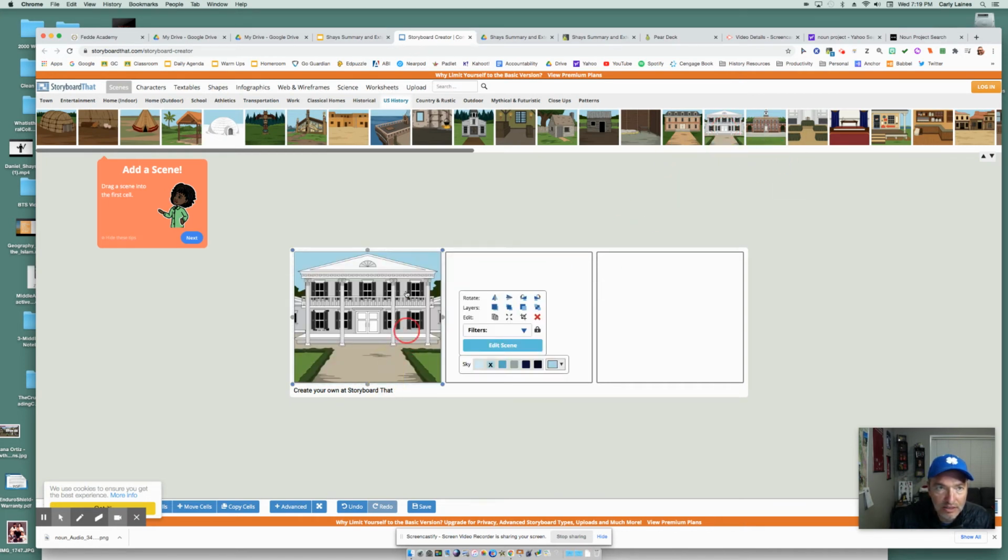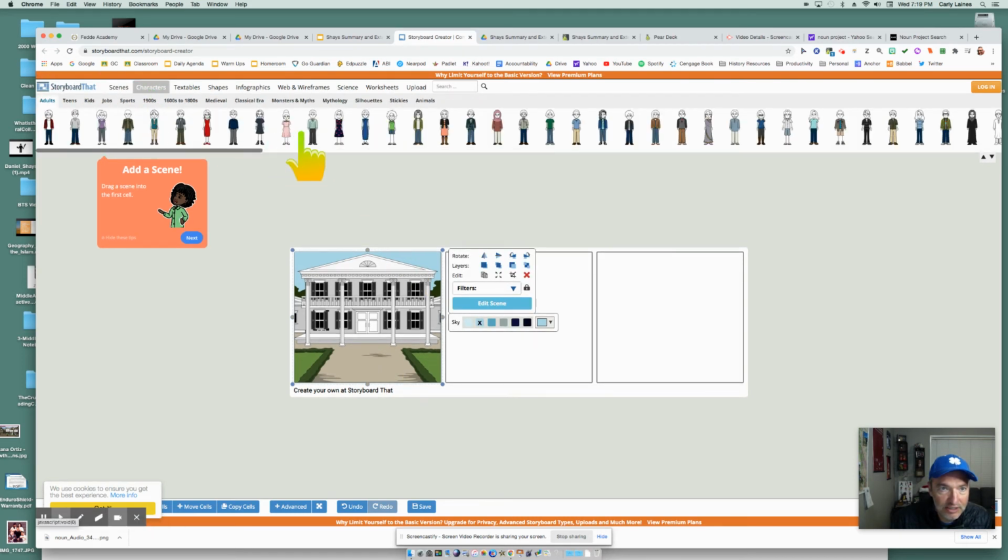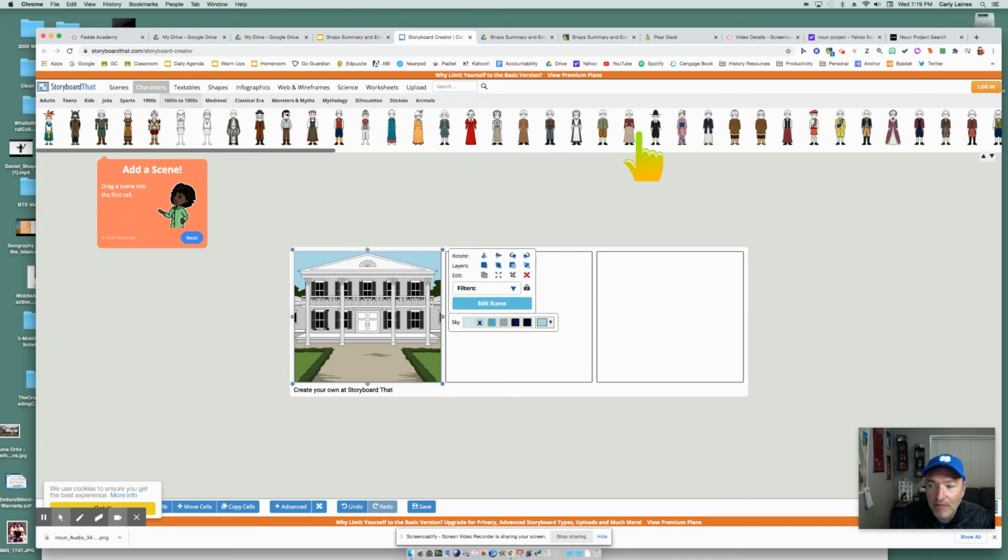That one's not a very good one, but you get the idea, right? Maybe one that looks more like a courthouse. There you go. And then after you put in scenes, then you can put in characters. There are all these characters to choose from. And underneath there, again, look, they even have time periods. So we're studying the 1700s. It's right here. You should be able to find somebody who looks kind of like Daniel Shays. And then just tell the story using these 3 comics. If you need more cells, you might have to add another 3, something like that, to completely tell the story.